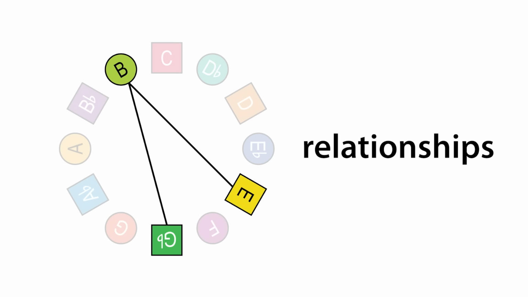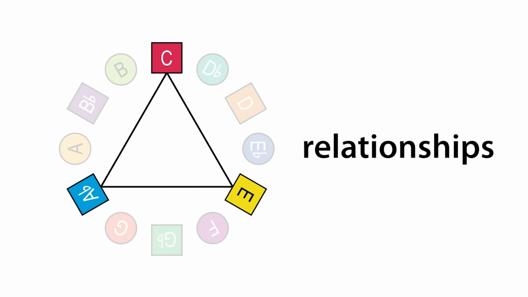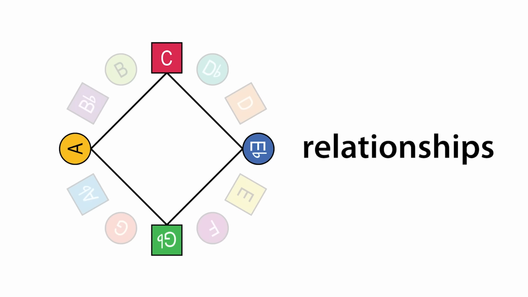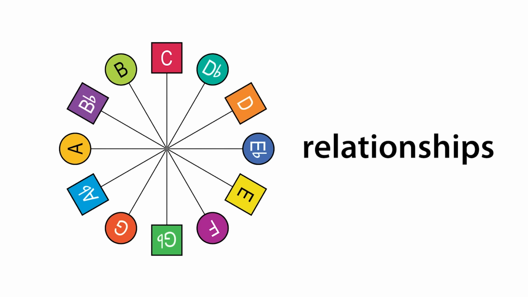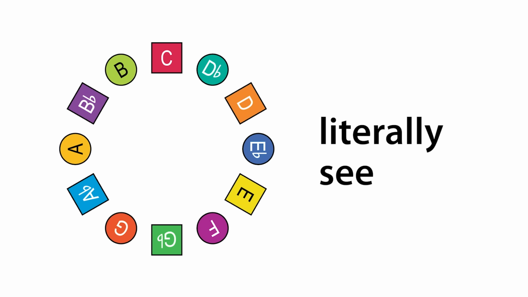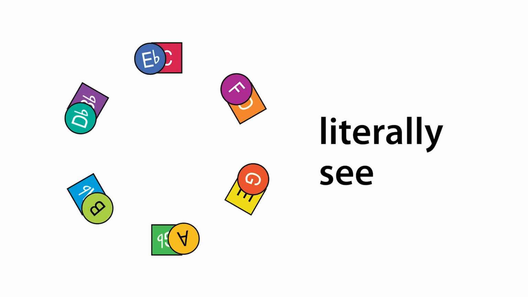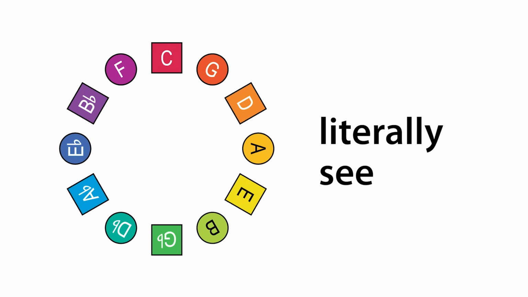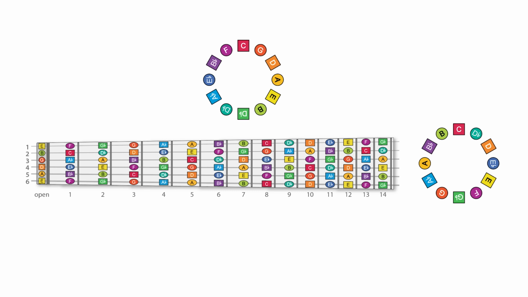Only now, all of the relationships between notes, the otherwise invisible connections between them, are baked into the colors. So the chromatic scale is now also brimming with musical energy. So now you can literally see the connection between the chromatic scale, the mother of all note patterns, and the circle of fifths, which explains how all of the keys and notes are related in music, which is where the guitar fretboard comes in, because the fretboard, as it turns out, sits at the intersection of these two patterns.